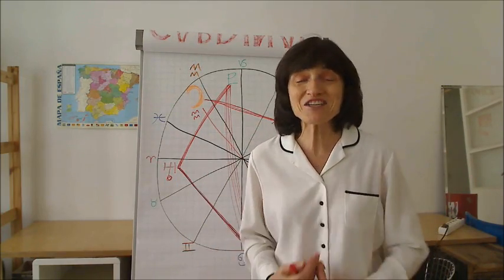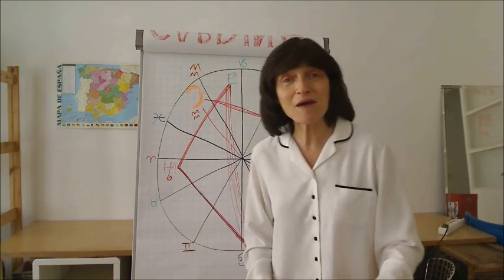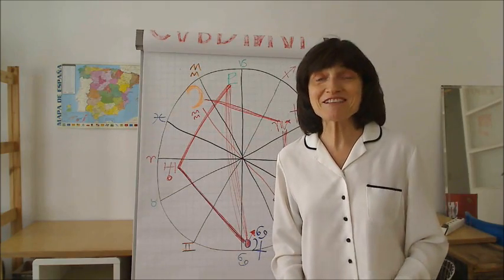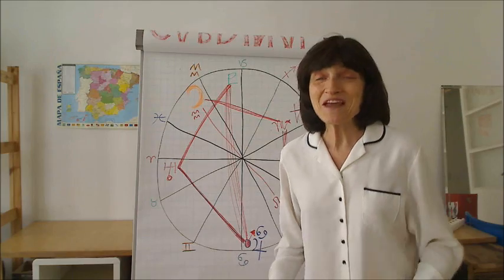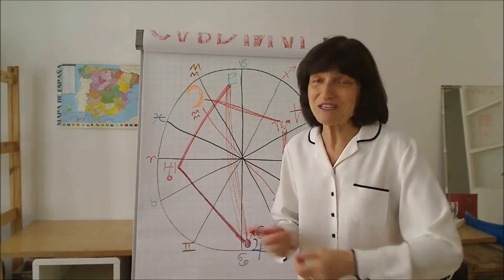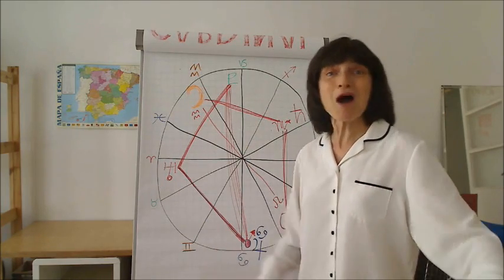But Saturn wants you to give some thought and some focus into your creative energies. So for myself in my chart, it's in my sixth house. So it's going to be about my work. So how can I be more creative? What I've been doing lately is I've been studying origami, which I love because of all the colors. And I'm going to learn origami to do all the astrology signs, and I'm going to do some astrology origami cards, which I'll let you know when I've learned it.